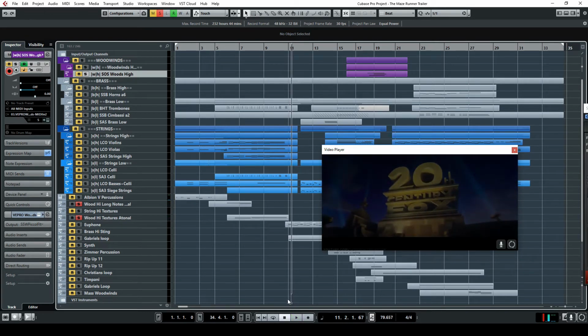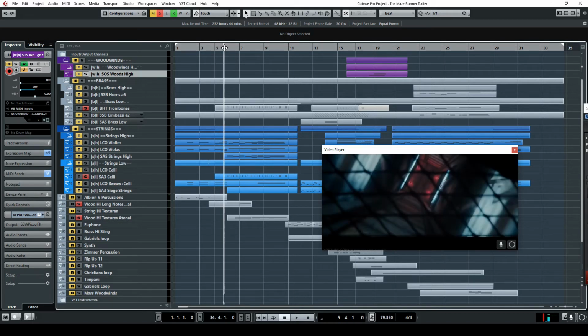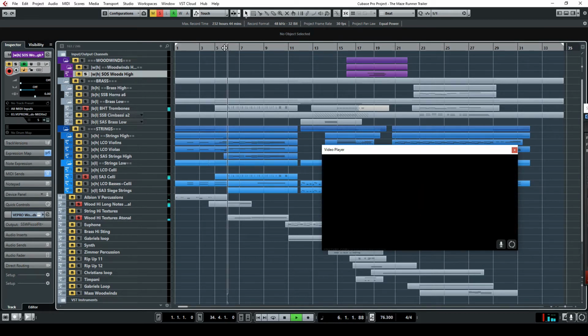Yes, and this comes from Albion 3. Then there is also some rhythm going on with some trombones from the Bernard Herrmann Composer Toolkit and from Albion 3. So let's listen to this part with also this.